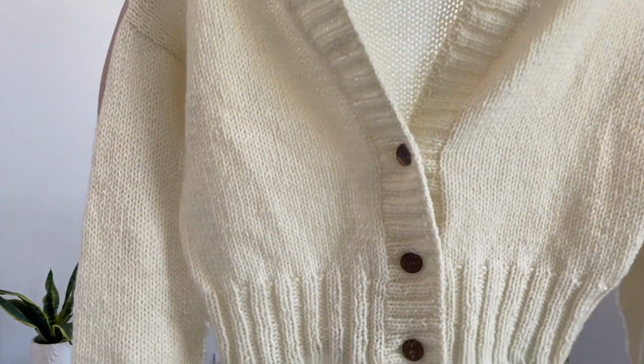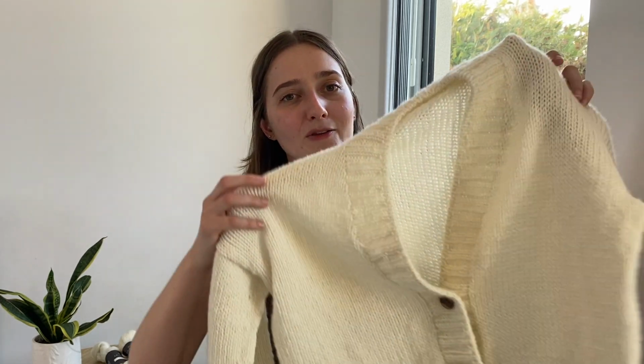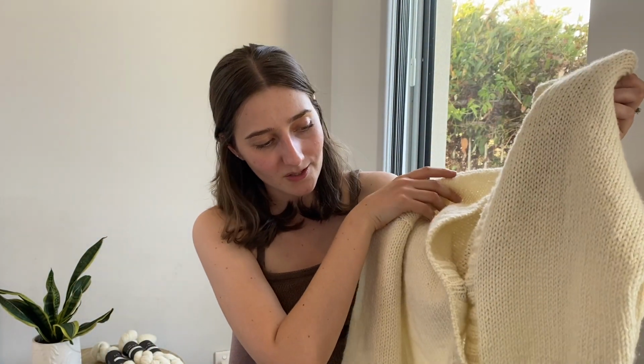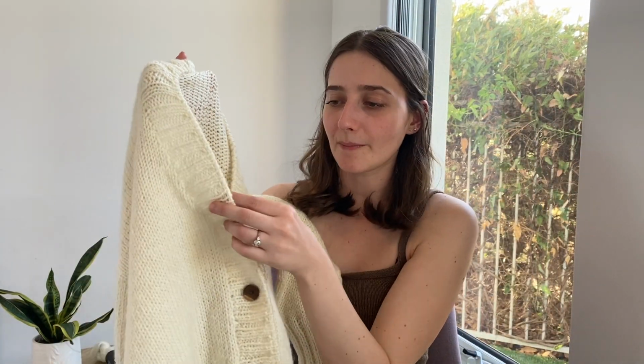So going through the details of the cardigan, I've knit the first size, and the one modification I made was to change the ribbing all into 2x2 rib for the bottom band, the body, and also for the cuffs on the sleeve. Apart from that, pretty much everything else stays the same. Because of the 2x2 ribbing on the bottom band, I did have to fudge where I put the buttonholes a little bit. I did add one more in, and then last episode I was thinking that I had to rip it back and redo it.